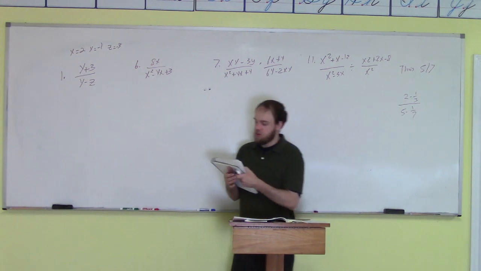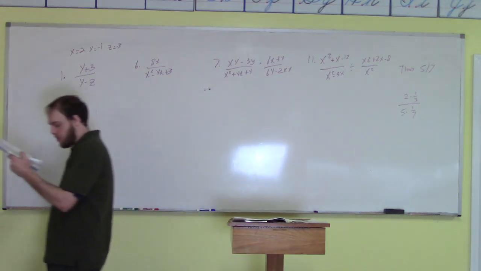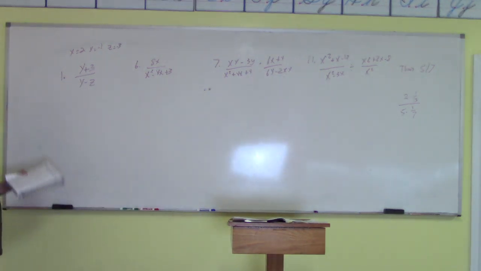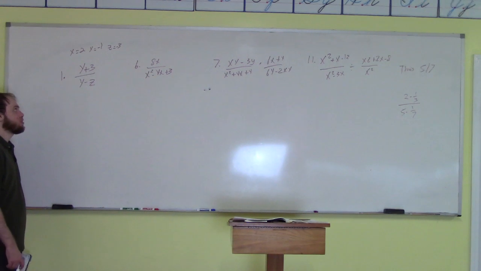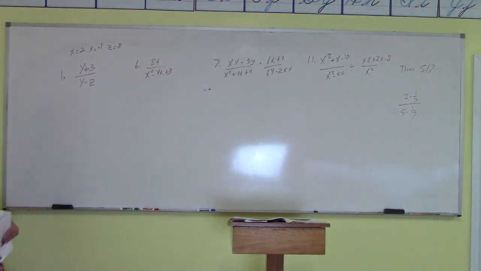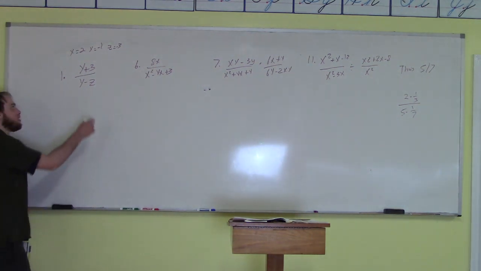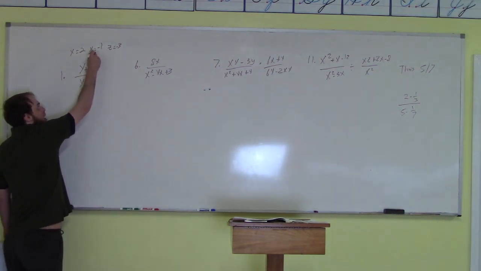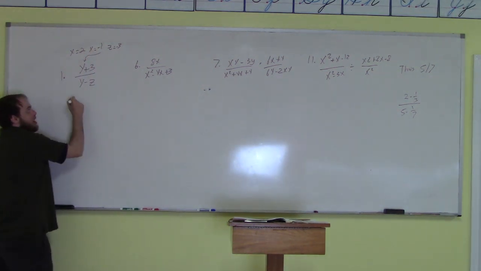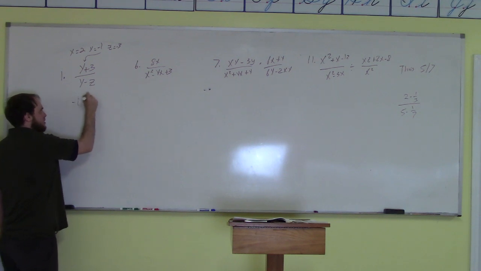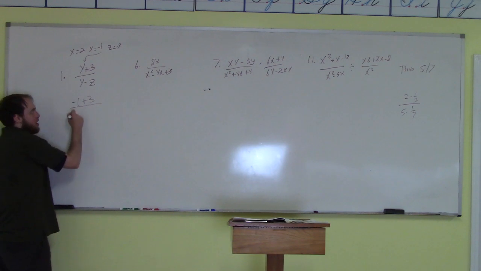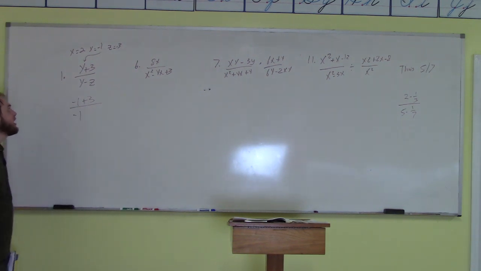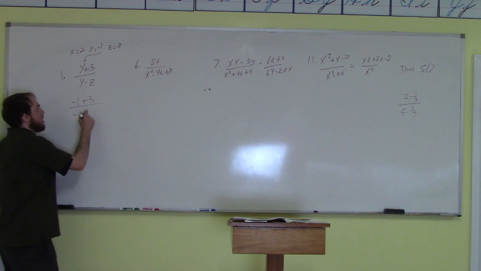So it says evaluate, this is on page 450. It says evaluate (y+3)/(y−z) at the appropriate x and y values. And so I'm just going to plug x, y, and z values, x into x, y into y, z into z. There is no x, but notice there's a y. So I'm going to plug negative 1 into y, so it would be negative 1 plus 3. And then I'm going to plug a negative 1 into the y on the bottom, and a negative 3 into the z on the bottom.